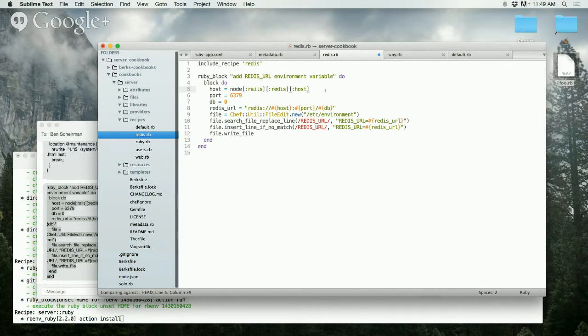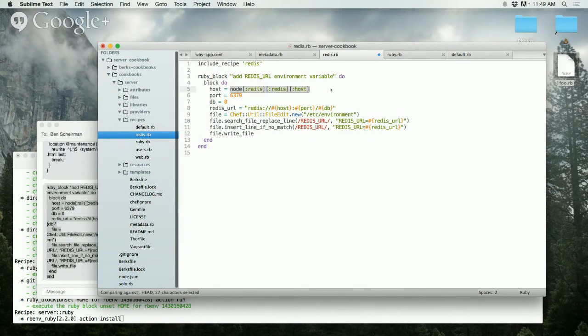See line 10, this is really cool. For every block, you have run bash code or run Ruby code. You can say not_if, and provide a block, and that block will run on the server. So you can say not if this file exists. Got it. And this one is going to do it every time because it's got to do the grep every time anyway. So there's not an easy way to make this particular one idempotent.